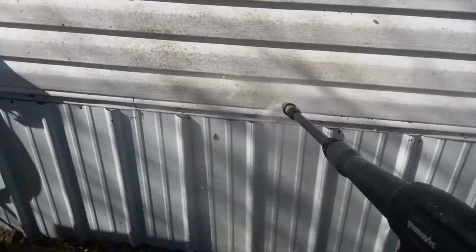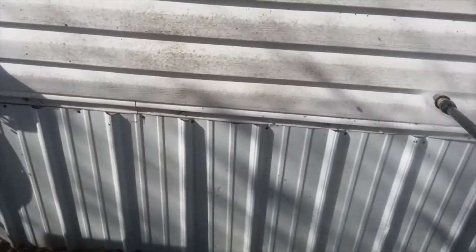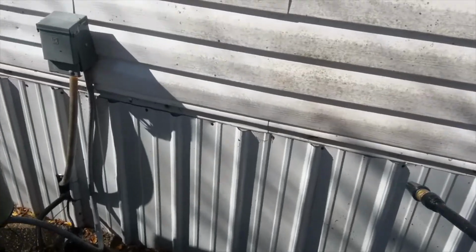And while that was setting, I'd go to the next section, wet that down with the cleaner, so it would be ready by the time that I had rinsed off the cleaner from the previous area. And that system of spraying on the cleaner, power washing, spraying on the cleaner again, rinsing it off, worked best for this home.